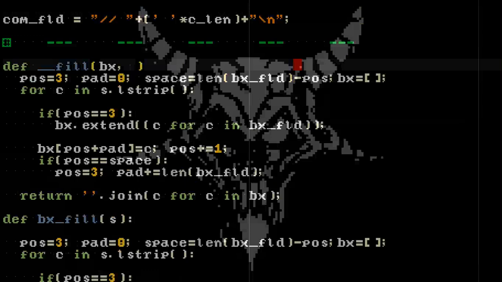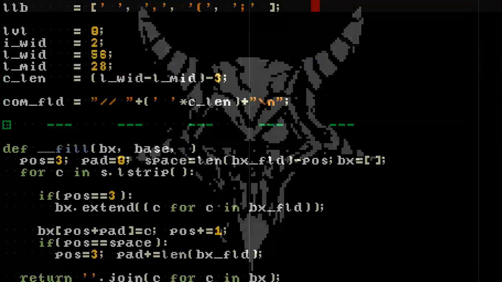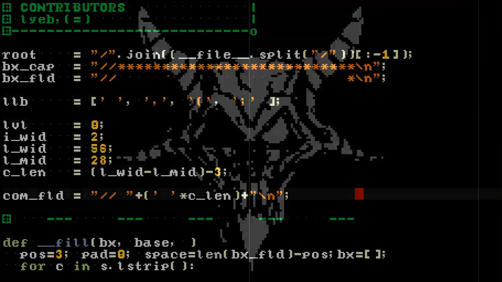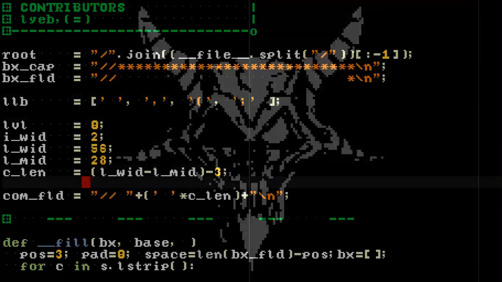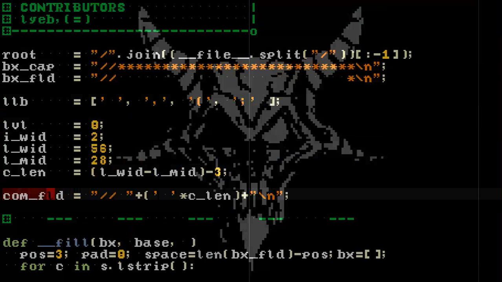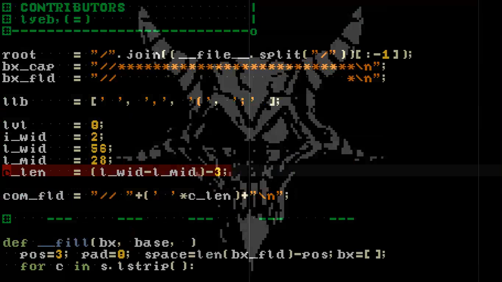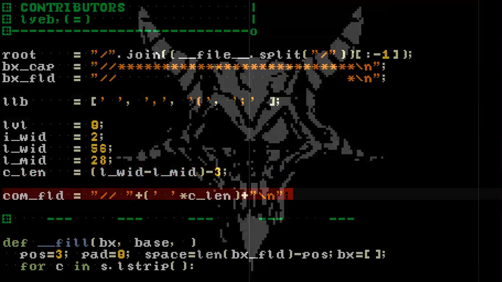So let's try base, right? Because this thing, box field, is like a long string, which represents the space that you have. This is like a starting buffer, right? And you measure your space in relation to the length of this buffer, and so you insert things into that. Here's a little bit of a problem, and now I've just noticed this. You can see the comment side base buffer is being built programmatically, right? So we're utilizing the calculated dimensions of the comment space as a way to generate that initial buffer.